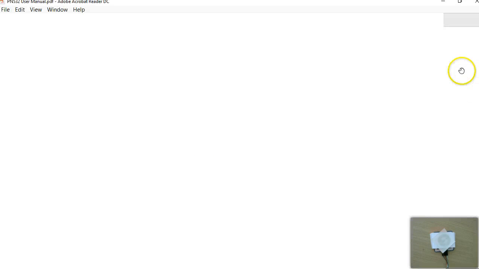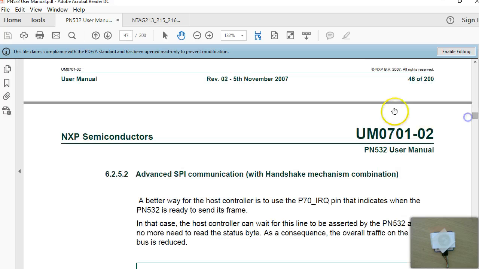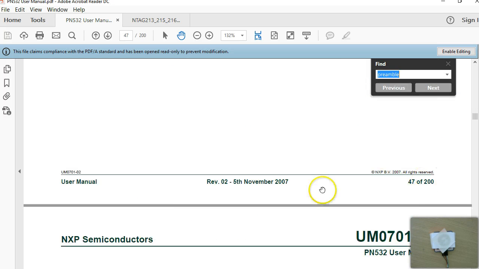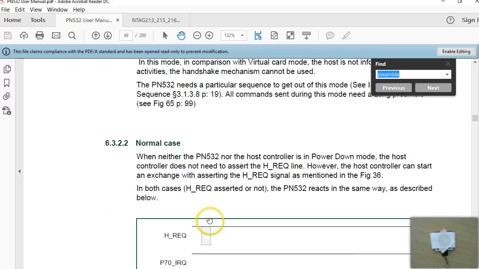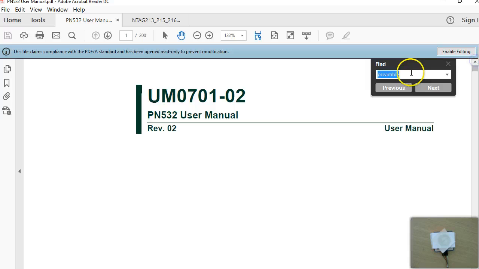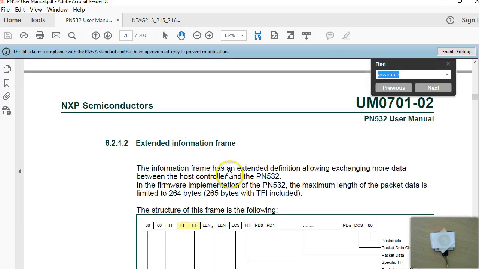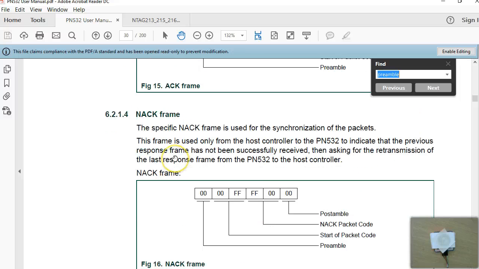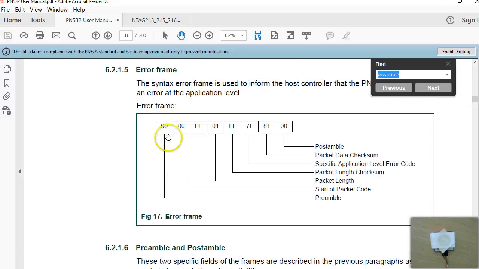So if you go to the documentation, I always search this called preamble, where you see the structure of various frames. So let's go here. So this is the NAK, the error frame.